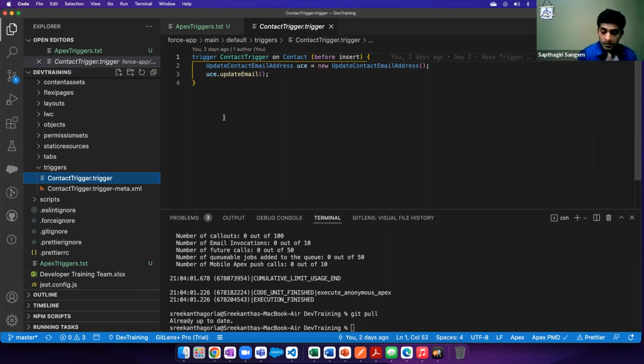Since we saw the ad hoc one, now there will be situations where every time we create a record or update a record, we want that to go through some business process or some logic. How do we do that? That's where triggers come in handy. Every time you update or create a record, Salesforce will fire or invoke these triggers for you. If you want to add any custom logic, that is the place where you can add your code.